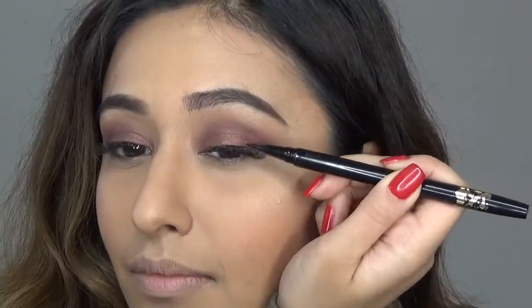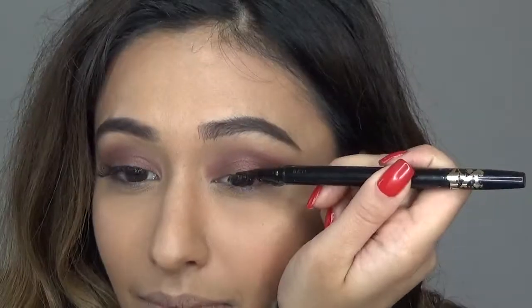I'm now going to take the Gerard Cosmetics Eternal Eyeliner, and I'm just going to start applying this on the upper lid of my eye. Now, I was applying this and I decided that I didn't actually like the way that it was coming on, so I did end up changing it to the Tarte eyeliner instead, because this liquid one just applies really easily to your eyes. So I'm just going to do a slight winged kind of look on both of my eyes.